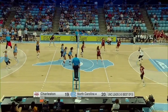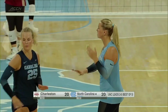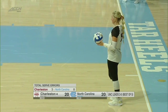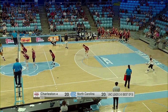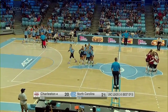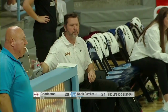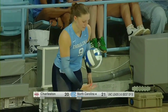Zoe Barrett, the sophomore, on the serve, sends it to the back line, and it is out of bounds. That's the eighth service error against Carolina. Now that's one that I'm sure Zoe wants back. She's got herself a double-double, 22 assists, 13 digs in the match. It's going to be given right back. We'll chalk that up to unfortunate timing. I think over the course of a whole match, if you're going to serve aggressively and you have one in the top of the tape, you're going to live with some of that. It just happened at a fortunate time there for Smeltzer.